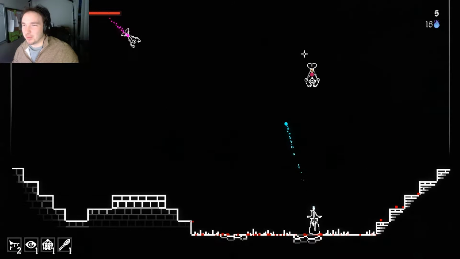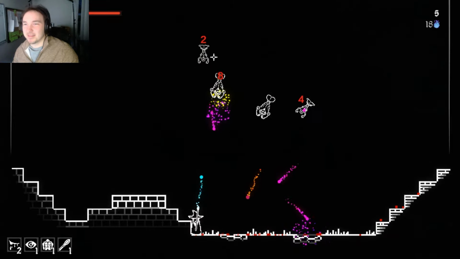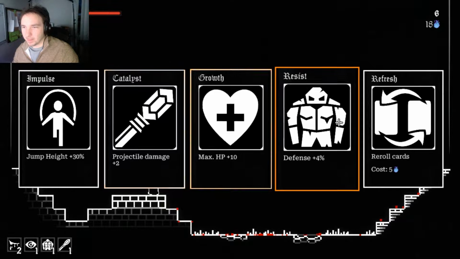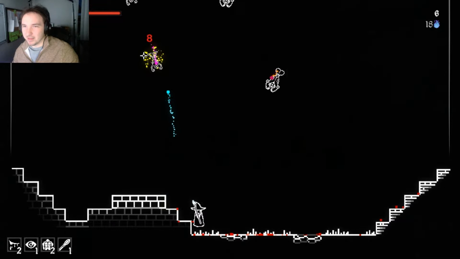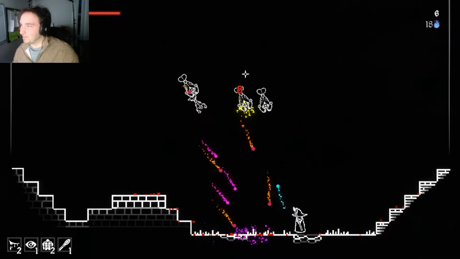If we get ascended wound, that'd be really good. And yeah, now they do. Yes. Now they receive 4 damage every second. Pretty good. More defense. Why not? I don't want to die. I don't want to get clapped.